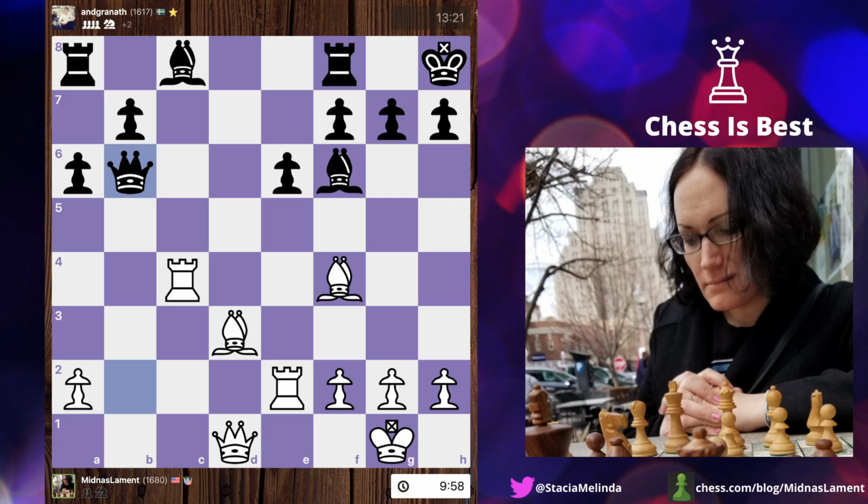I could play bishop e3 and attack the queen, but that would block my rook in. I don't have anything like this. I was almost considering this move, but I think it's just bad. Bishop e5. Yeah, why can't he just take? And what's so wrong with this? Yeah, that looks bad for me, so that move is bad.